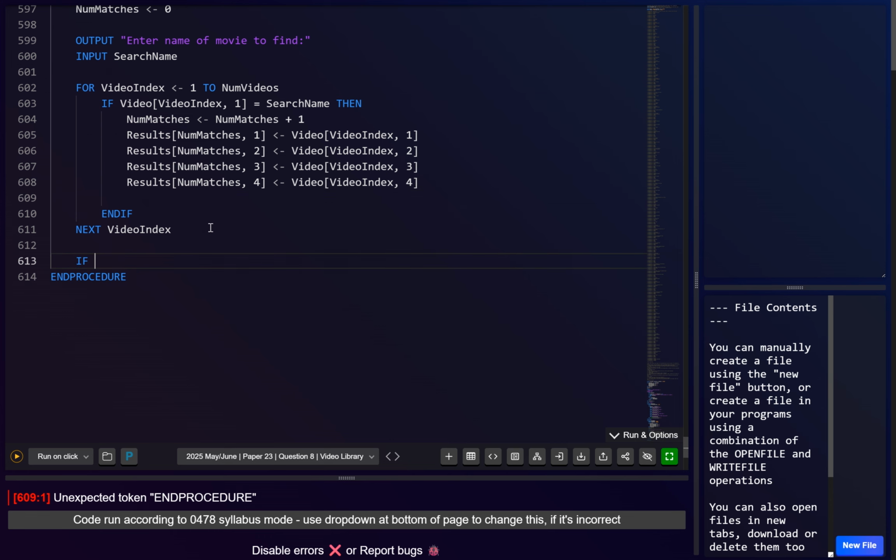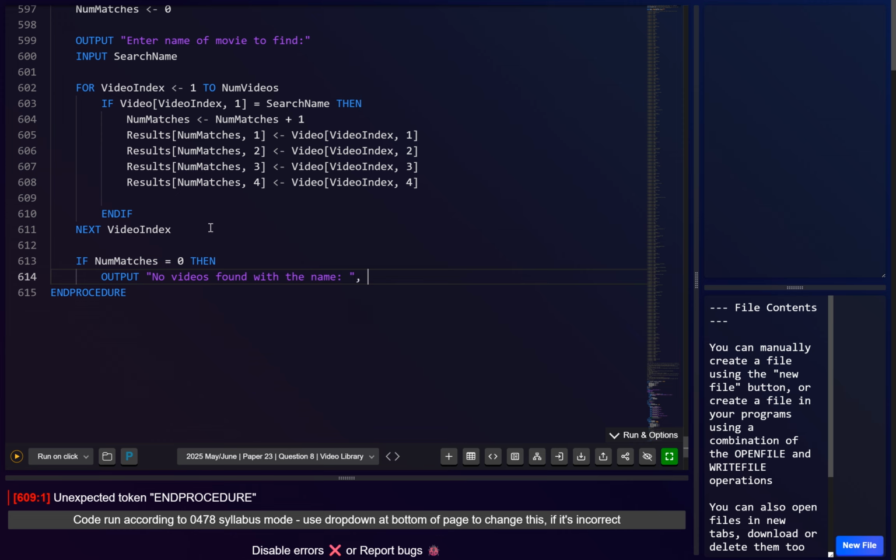What if num matches is equal to 0? Inside the procedure, let's go output, no videos found with the name.